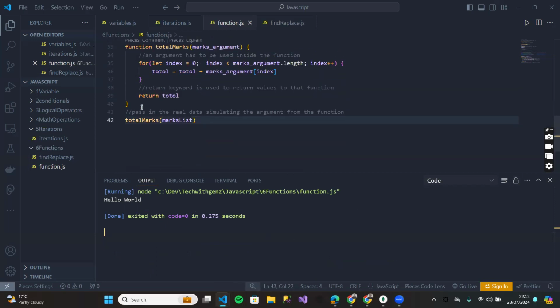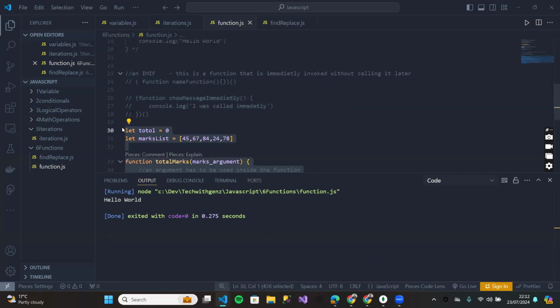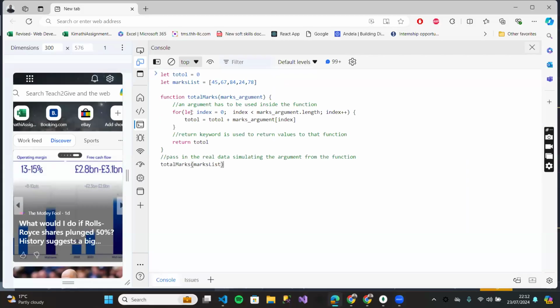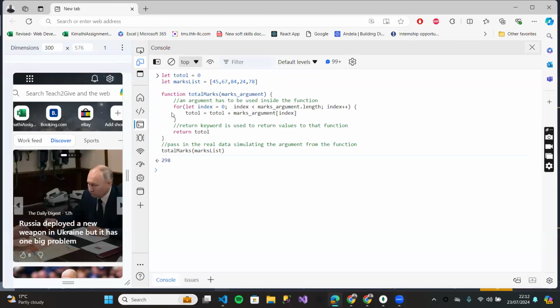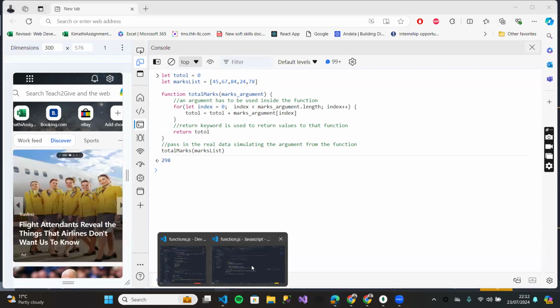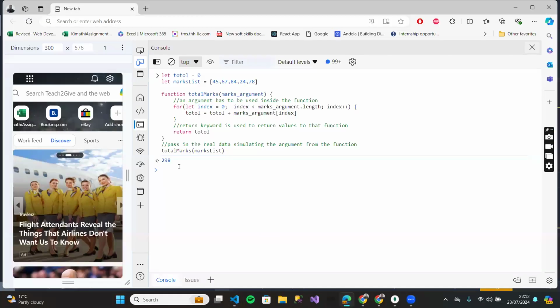Let me go ahead and run this on the browser. You can see now the total is 298. I think there's just a problem with how things print over here, so don't worry about that, but the code is actually working.